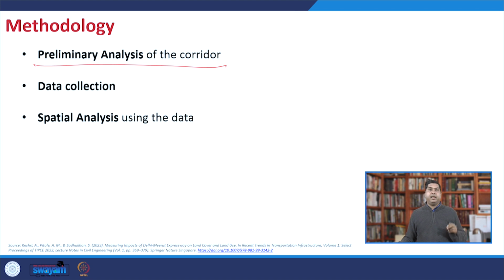That helped us think that there are certain changes, and let us use some special tool, some kind of calculation on indicators that I'll discuss in the next few slides, to measure that particular change in land use. Then it requires data collection, mostly secondary data, but validated through primary survey, through observation survey, visiting all the important points considered in the study, and then finally the spatial analysis using the data.